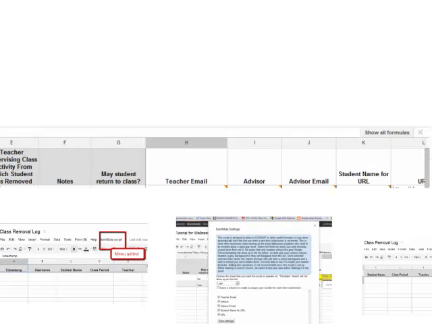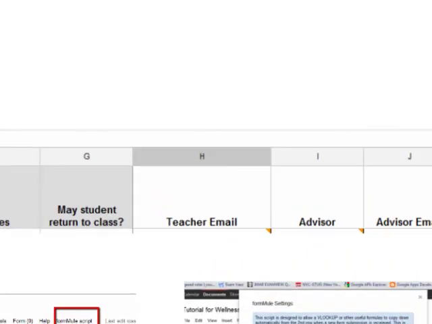Now, the way this works is when you create a Google form, it puts gray headers and bold header titles. Next to those headers, we're going to want to create whatever additional headers we need to set this system in motion. So for the purposes of this system, we wanted to have the teacher email address.